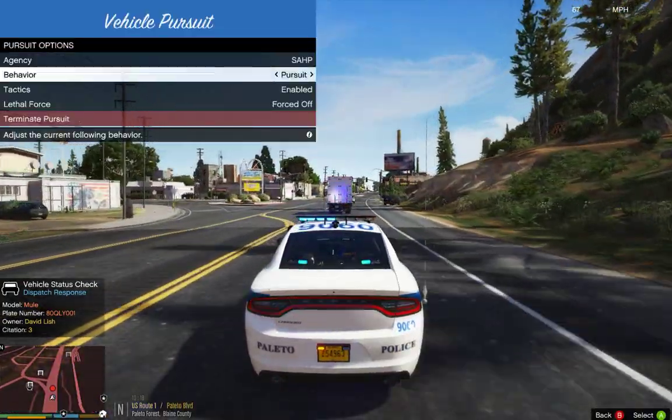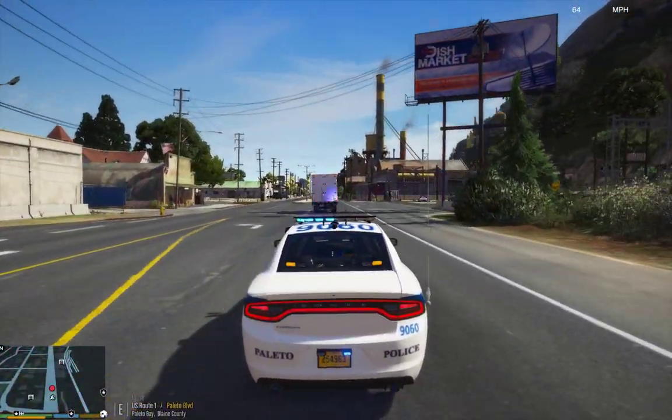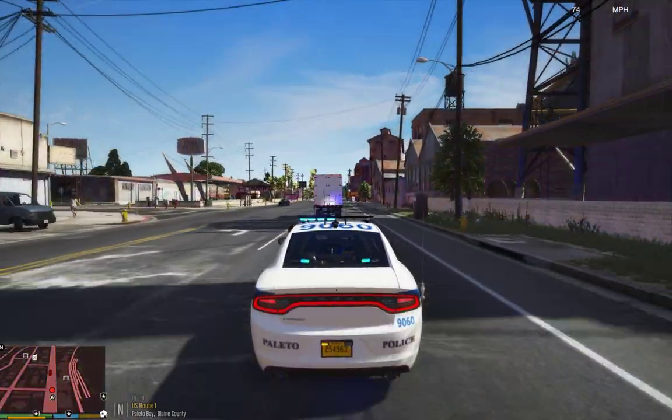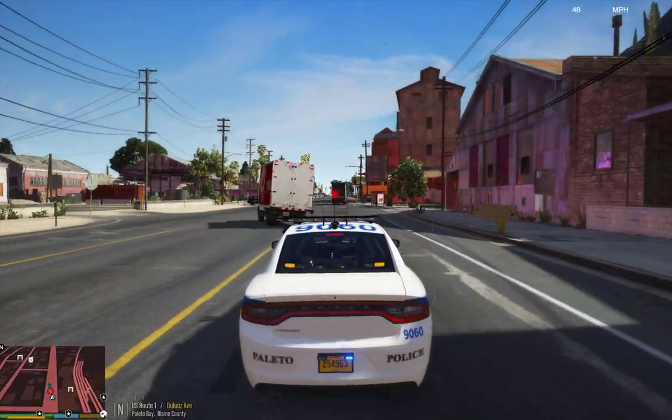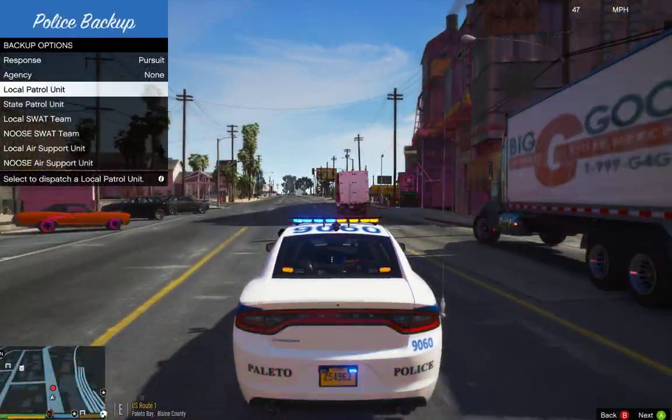Queen Lincoln Young 001. A traffic stop. Approach with caution. We have an officer in need of assistance in Paleto Forest. Respond code 3. Victor 13, we're at the little coffee shop around the corner. Dispatch, we got eyes on the perp. Copy, dispatch. Victor 13 is in the area.